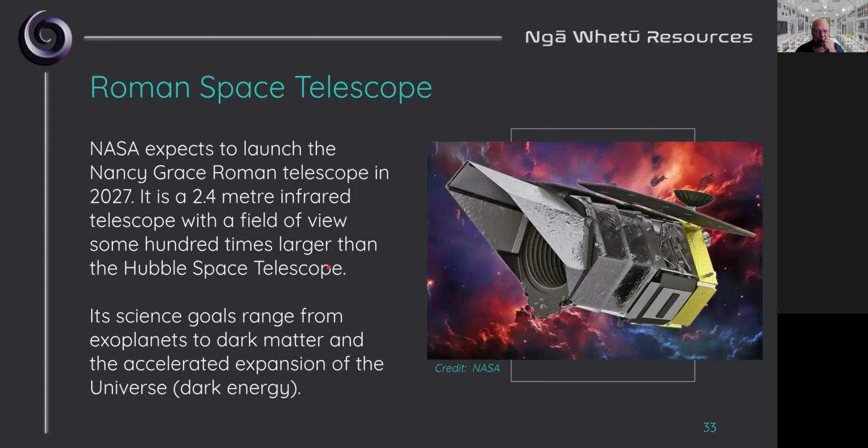And then NASA is working on the Nancy Grace Roman telescope, also a space telescope, infrared, I believe. It also has primarily cosmological purposes. I'm showing you this because you can expect in the next decades that dramatically new information will be coming. It's a really exciting time to be alive now.